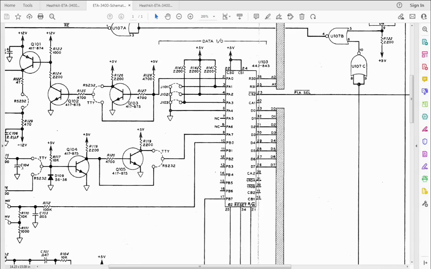Another thing that the 6850 can do, in order to provide you with a maximum throughput, is it has an interrupt output that will tell you when either the transmit register is empty, which means it's ready to receive a new byte from you, or when the receive register is full, which means a new byte has arrived and you can read it. So when you utilize the interrupt structure of that chip, you can basically maximize your serial throughput.